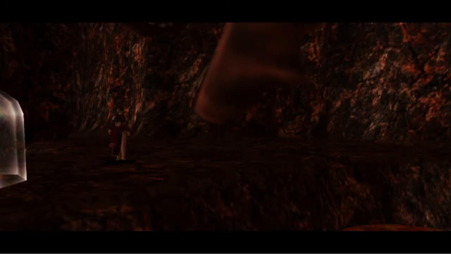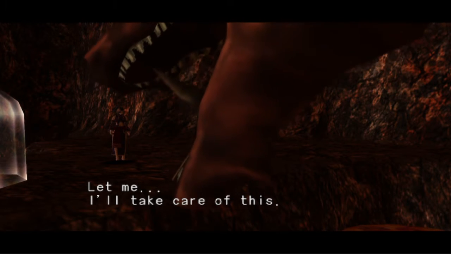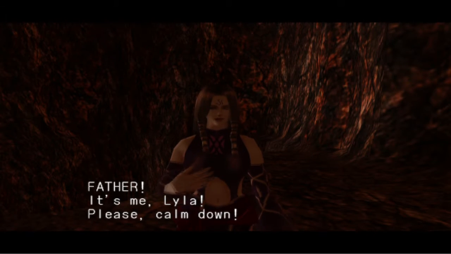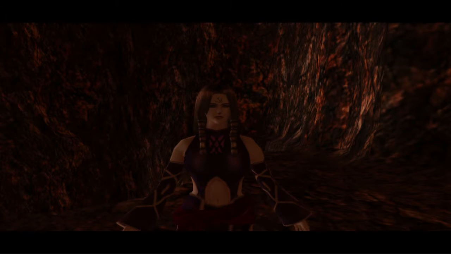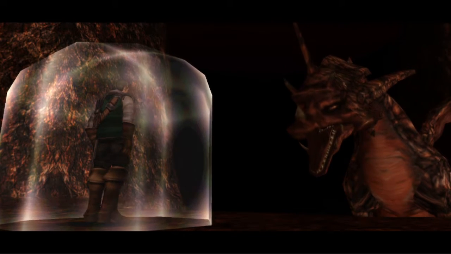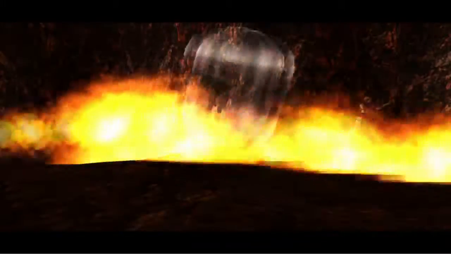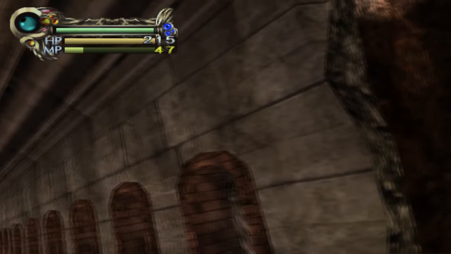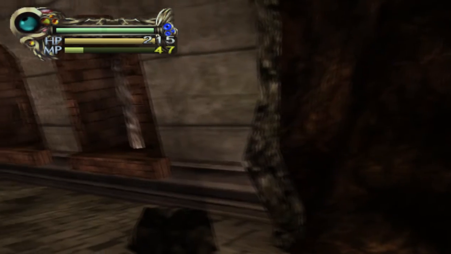His face. I'll take care of this. How? Father, it's me. Oh my god, what? She's Dovahkiin. Dragonborn. No! My cube! Wow, what an animation. Where am I? There is no way that's where I came from.